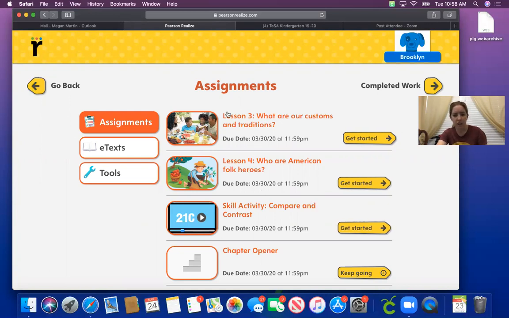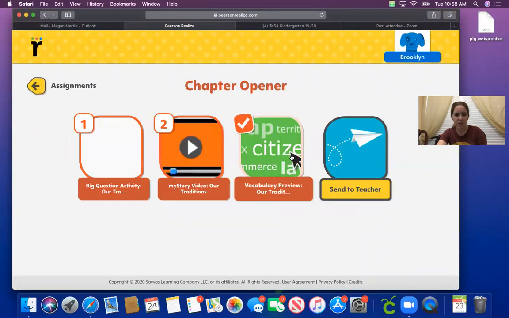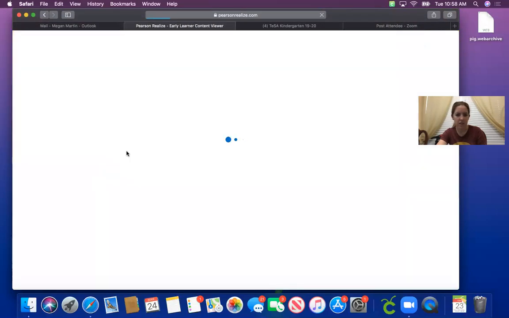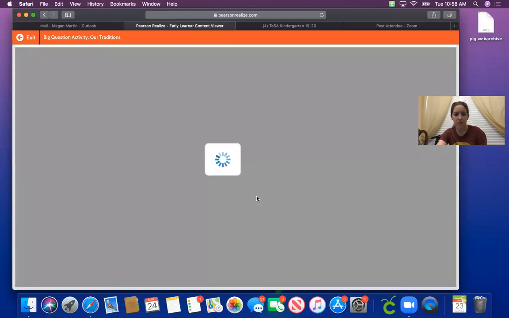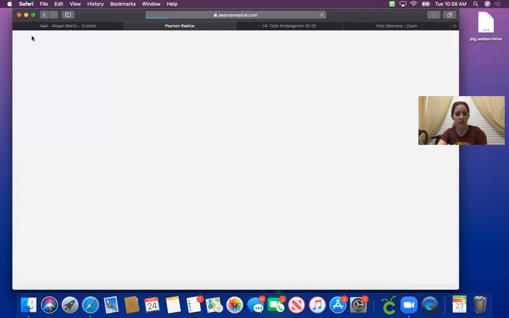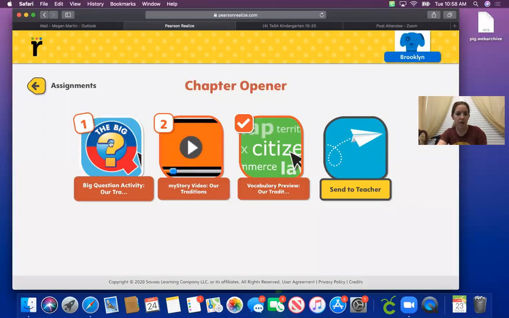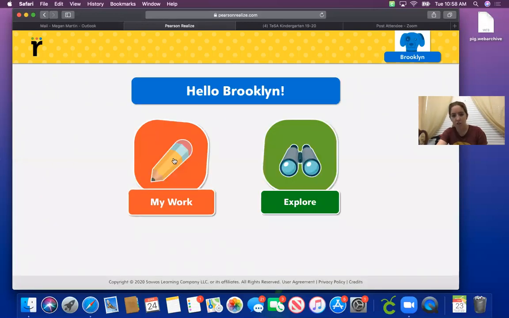Now, if you realize that lesson 2 for tomorrow has disappeared, I would think that maybe I just didn't click on these yesterday. But where is it? I'm going to exit. Oh, so because I didn't even click submit, it's still there. So I'll have to go back and do that. But this right here is great for you to use for social studies.